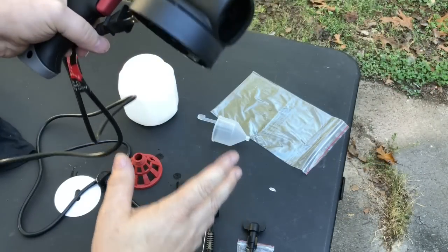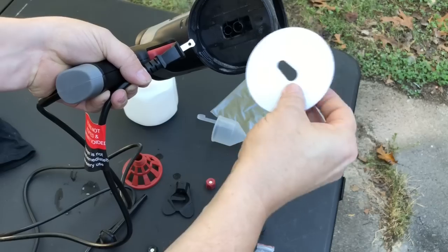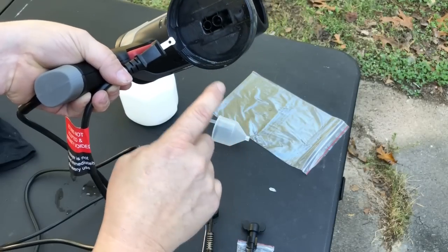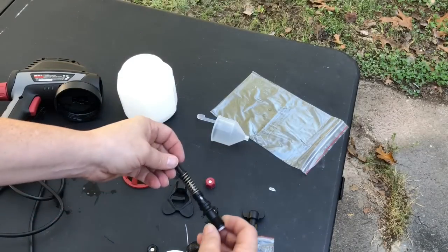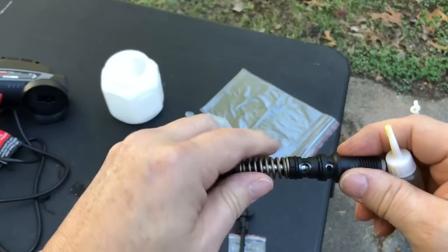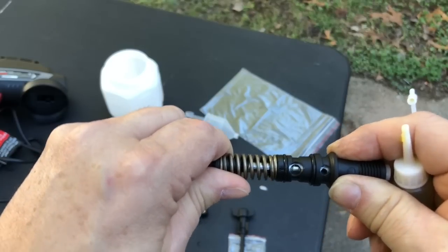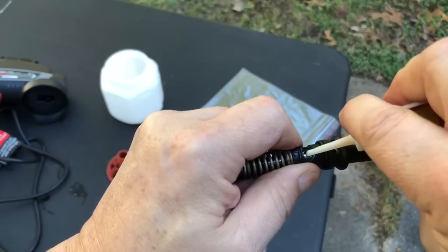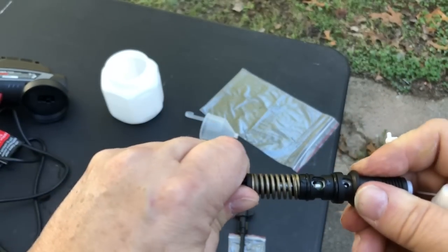It says don't get the body of the sprayer wet, but when I took this gasket out it was already wet all up in here. That means paint's going to get all up in here. There's no way you can avoid getting this wet while cleaning it. So next we clean all this up, dry it, add some oil to this hole where the piston's at, and work that piston back and forth. I don't see how you're ever going to get this thing to work right if you can't take it all the way apart. Just apply one drop of oil in there and work it back and forth.